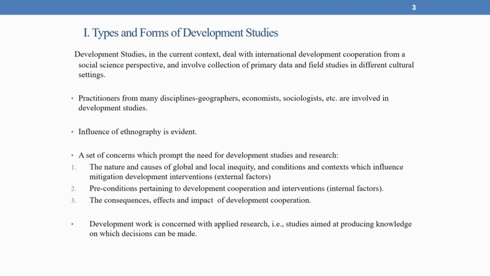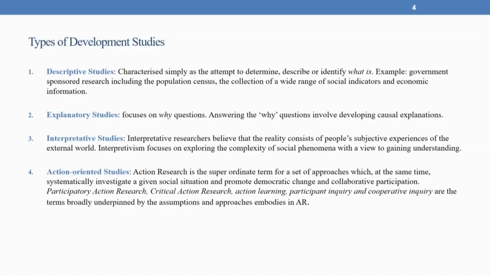In these kinds of research studies, you can have a meso level study, a very sectoral level study, or a micro level study. At the micro level, there are different kinds of approaches that are taken.